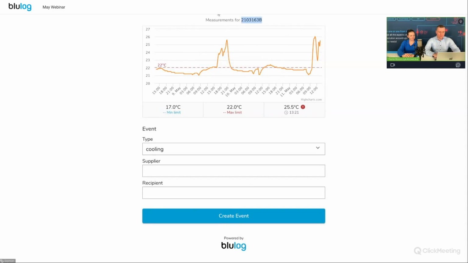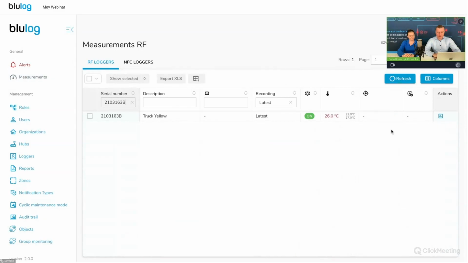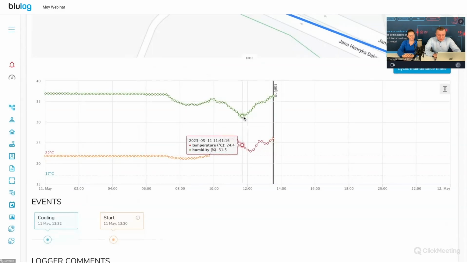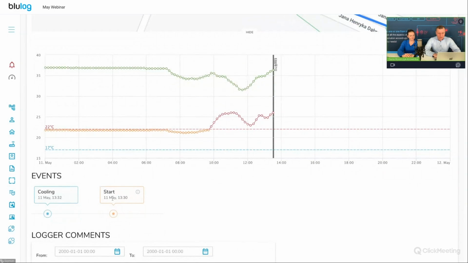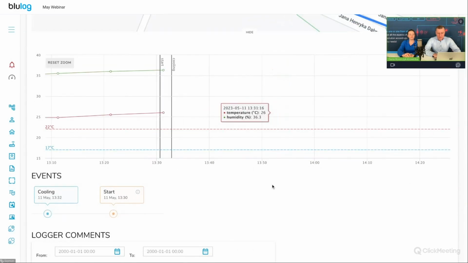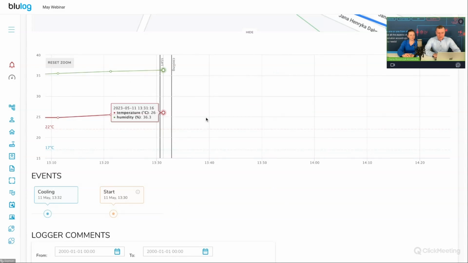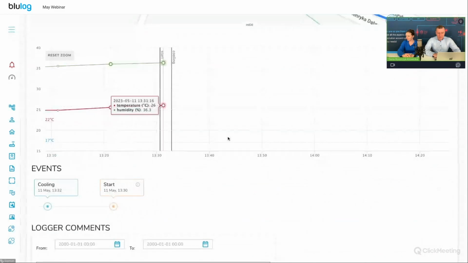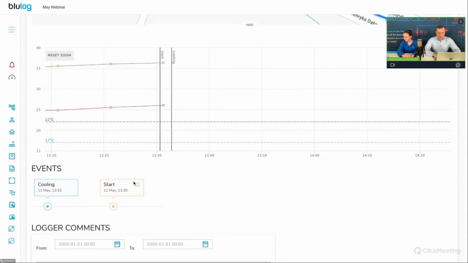But when we jump to the view of the measurements for this logger, we will see that it already displays. Oh, here I have a problem because probably I clicked twice at the same time, start cooling of the system, and because of this we have two events. Two events, two lines. When we make this bigger, we will see that they are already in progress. And all events will be displayed in the details of the logger under the measurement graph in this way, with the dots and the small clouds informing you when it was taken and what the name of the event was.